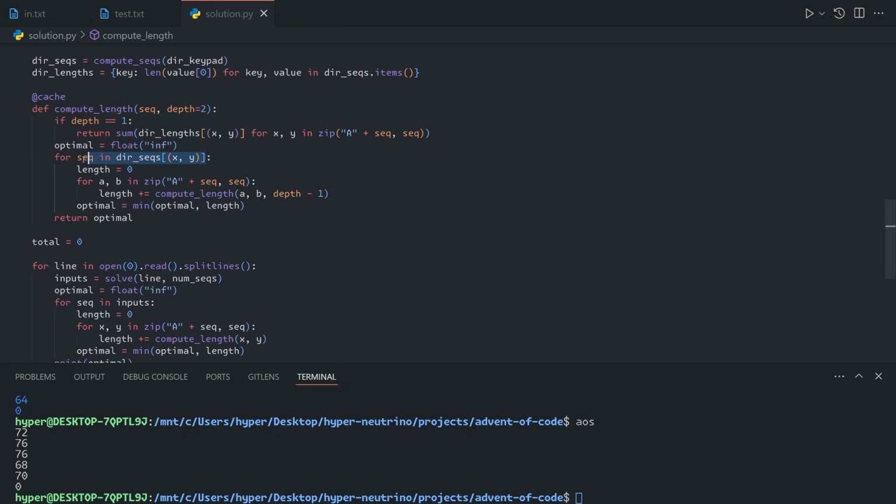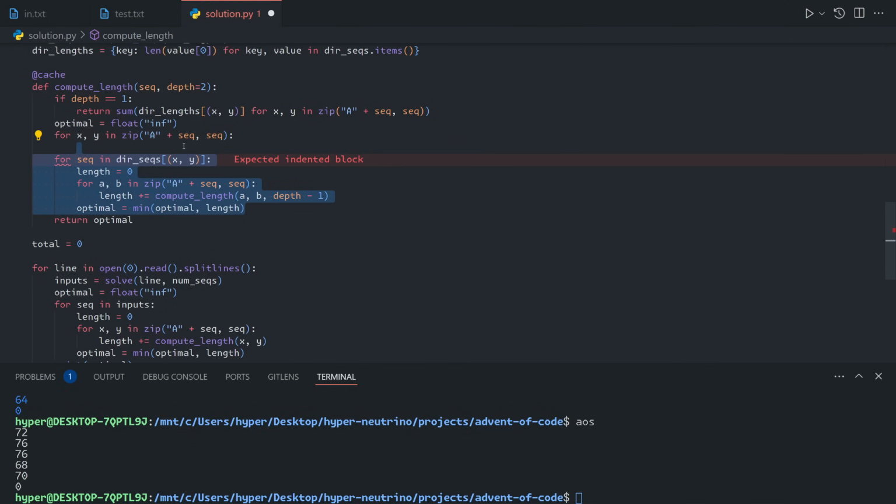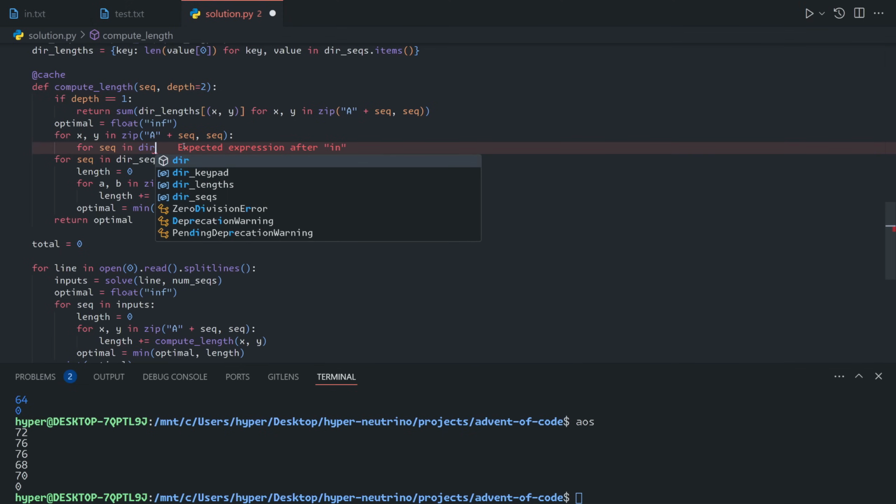No, sorry, this will not make sense here. I guess rather for each pair in the sequence, we're going to look at the possible sequences between those. So that would be for sequence in direction sequences between x and y.